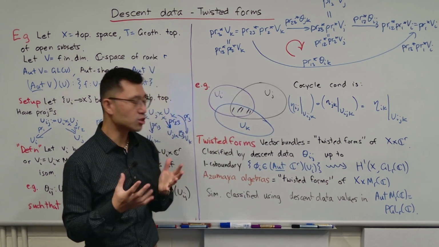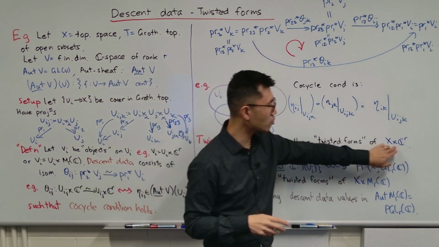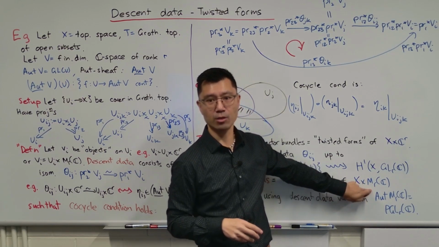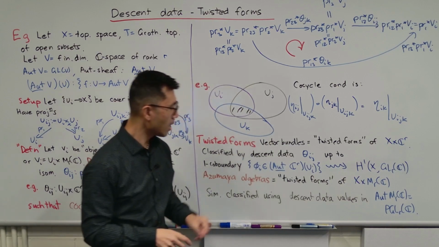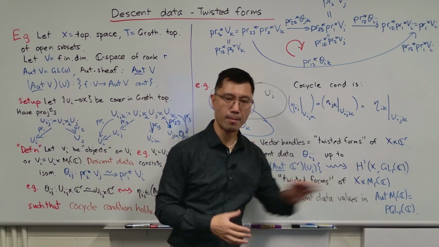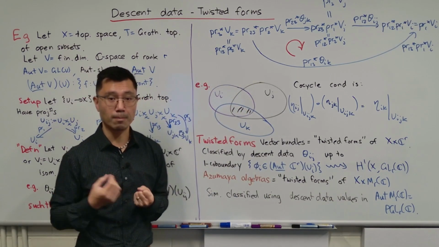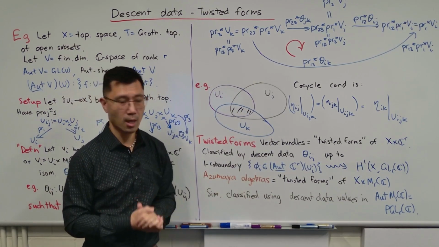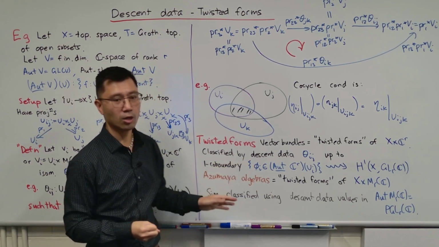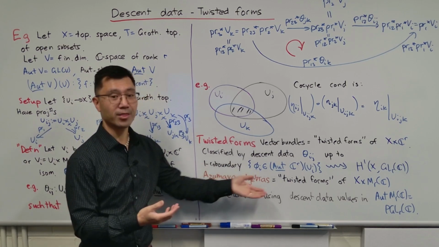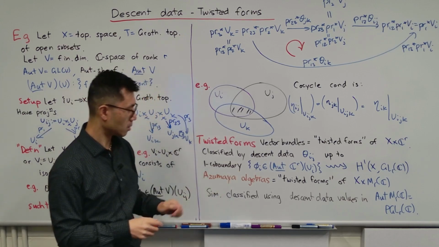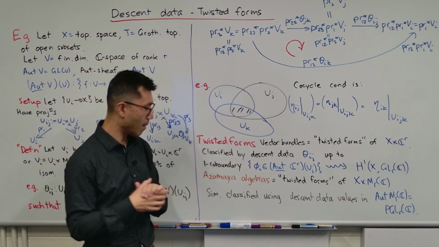So let's try to apply this to different objects. Now suppose that instead of looking at X cross C^R, you look at X cross the matrix algebra M_R(C) of R by R matrices over the complex numbers. Then you'll get the notion of a twisted form of this X cross M_R(C), and that's a very, very important notion in mathematics known as an Azumaya algebra. This arises in lots of different contexts, in particular in number theory, which is quite important there, and also in the theory of central simple algebras. So that's something we'll have to look at a bit more later.